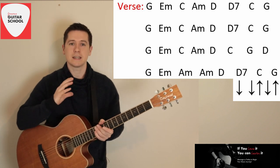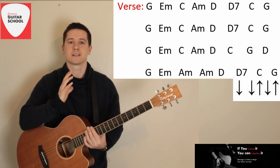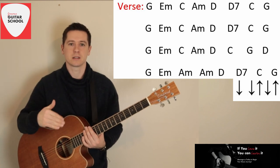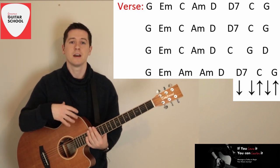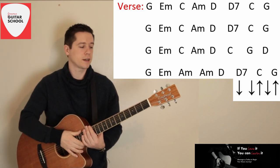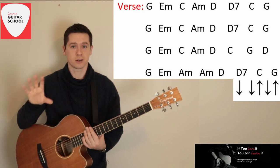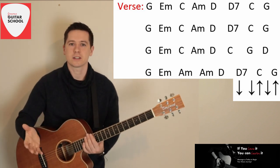So that is the entire verse. And the way the song goes is it's verse, chorus, verse, chorus, verse, chorus, verse, chorus. There's no bridge or instrumentals in between. You can always put some in. Just follow this key. It's in the key of G. So you can mess around with those chords if you like. But it is just basic verse, chorus, verse, chorus. So that is the entire verse out of the way.